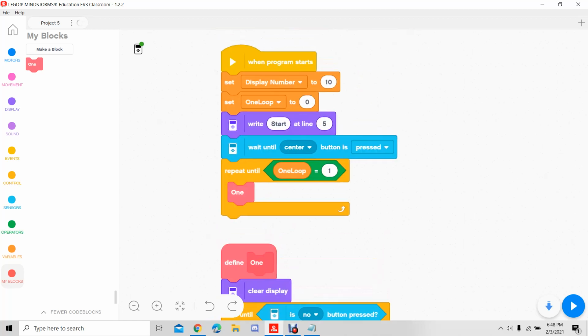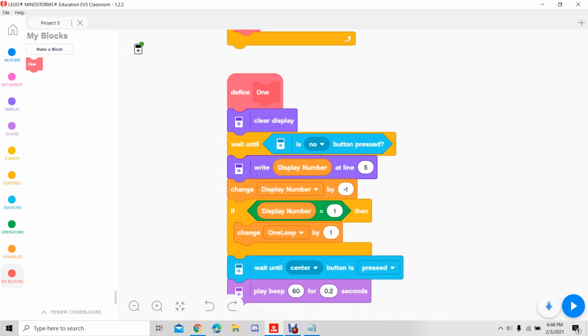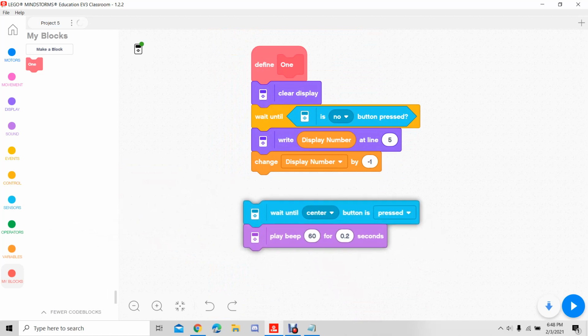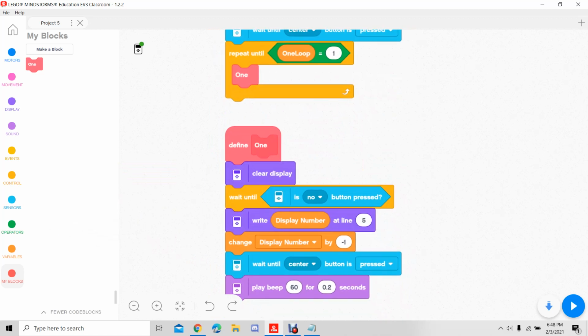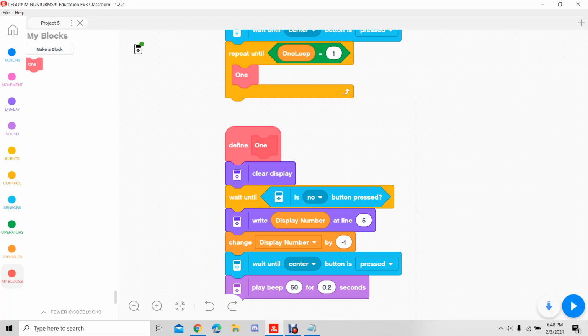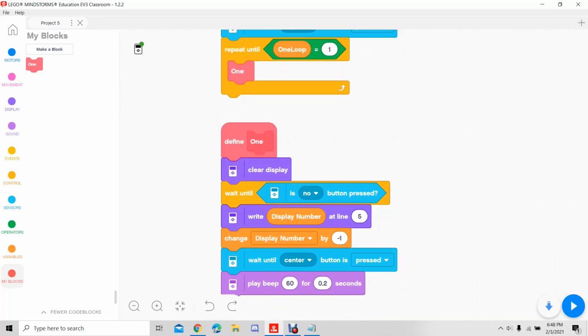That's a weird glitch, but it's fine. So now, what happens when I go ahead and remove you? 1 loop will never get updated. Forever and ever and ever, this 1 loop will stay equal to 0, and this number will keep getting smaller and smaller and smaller until eventually this thing breaks because the number gets too big.